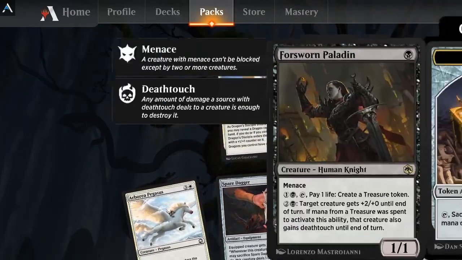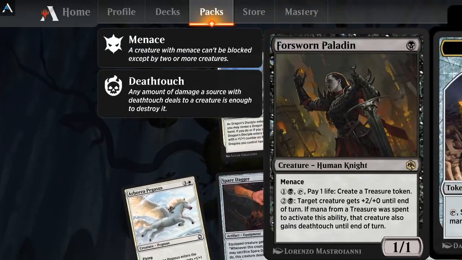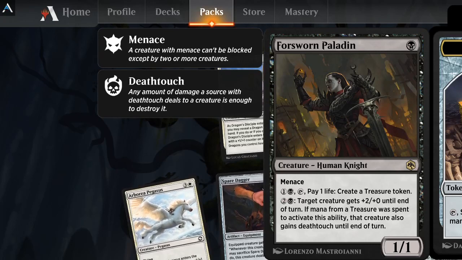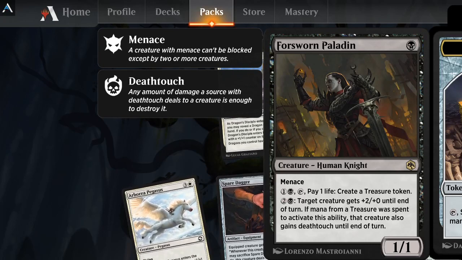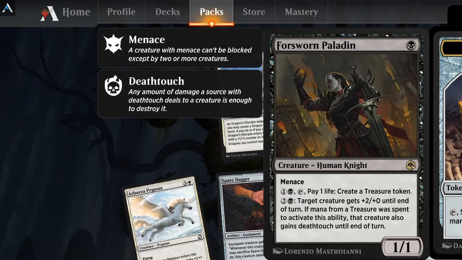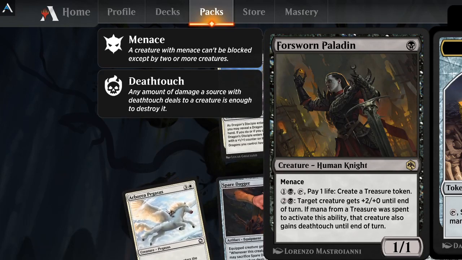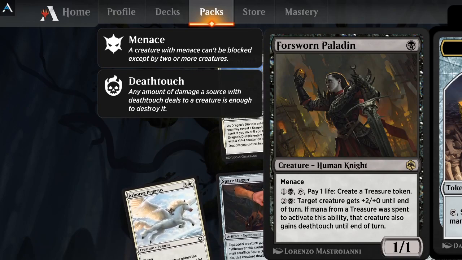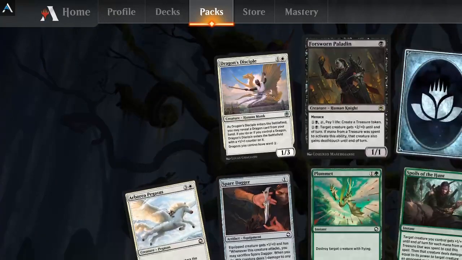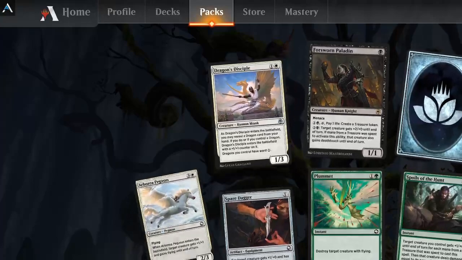Forsworn Paladin. Okay. You can just create treasure tokens with this one, but it costs you some life. I'm still wondering whether or not I want this one in my treasure-themed deck or not. Because I could do different kinds of treasure-themed decks, and also more wild cards.